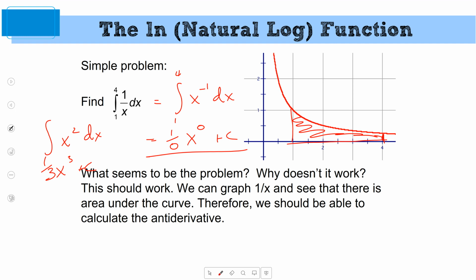The way we deal with it is we create a whole new concept, and that concept is the natural log. You probably never talked about this because you haven't had the calculus. In pre-calc and advanced algebra, you dealt with natural logs all the time. Log base 6, log base e, all those other fun things. You talked about logs, and in particular natural log, but I'm guessing you probably never talked about where the natural log came from. It's a button on your calculator, but this is the derivation of it. Since that doesn't work, somebody says, okay, hold on, we're just going to define it differently.